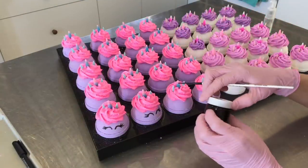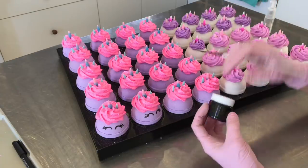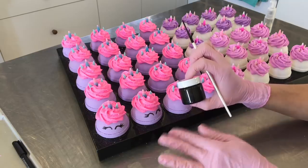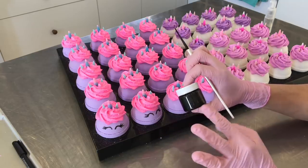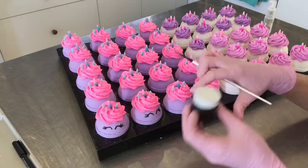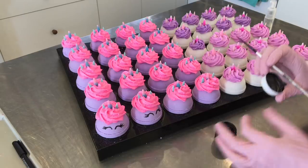When it comes to painting the face of the little unicorns or any mica painting on bath bombs, I like to keep my mix of 99% alcohol and the mica. This is a black mica from Nurture Soap. I like to keep them in these little airtight containers so I can reuse them over and over again, and the alcohol doesn't evaporate.